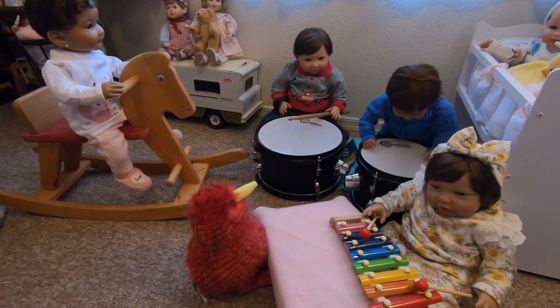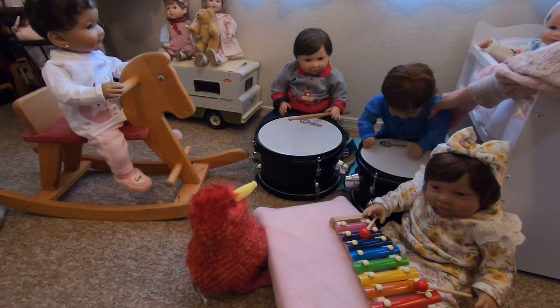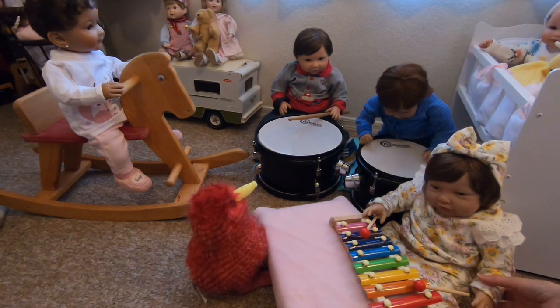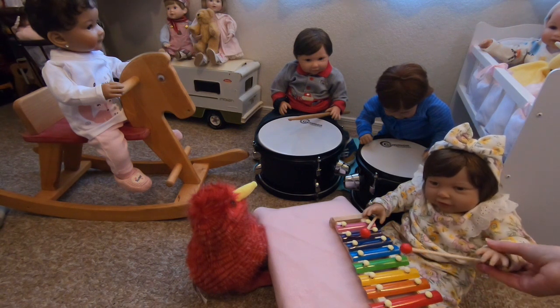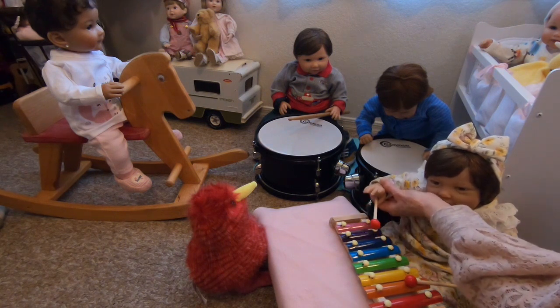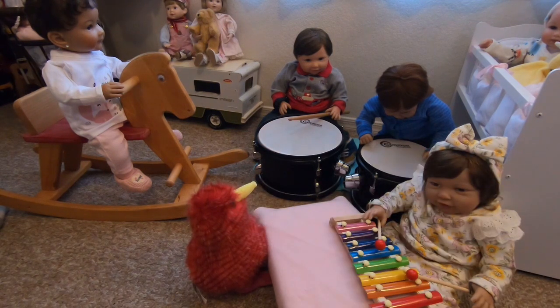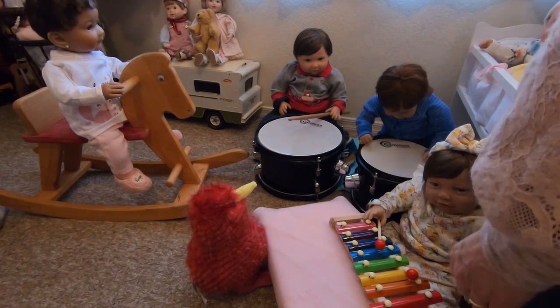And here they are. And Daddy's friend didn't want these drums anymore. And there's only one drumstick, though. But there is Noah, and he's holding his. And then Matthew, he just does it like that. And then Elizabeth wanted to join in, so she is on the xylophone. But she needs a little help. And Kiwi Bird was just interested because there was so much noise. And then there is my little Nevaeh over there on the rocking horse. And she's just watching the whole commotion.